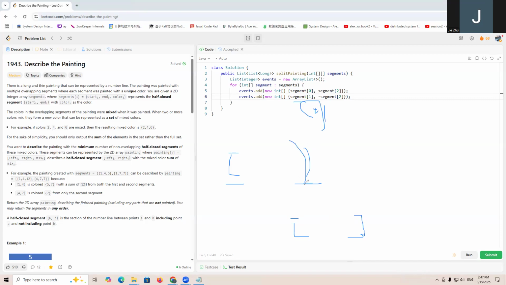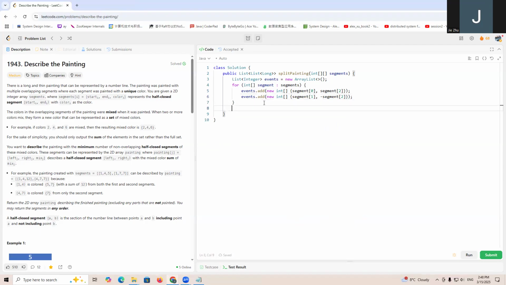But this is open, so we don't need to plus 1. Then we are going to have int n equals events.size. So we need to sort, right? Collections.sort events by its time.